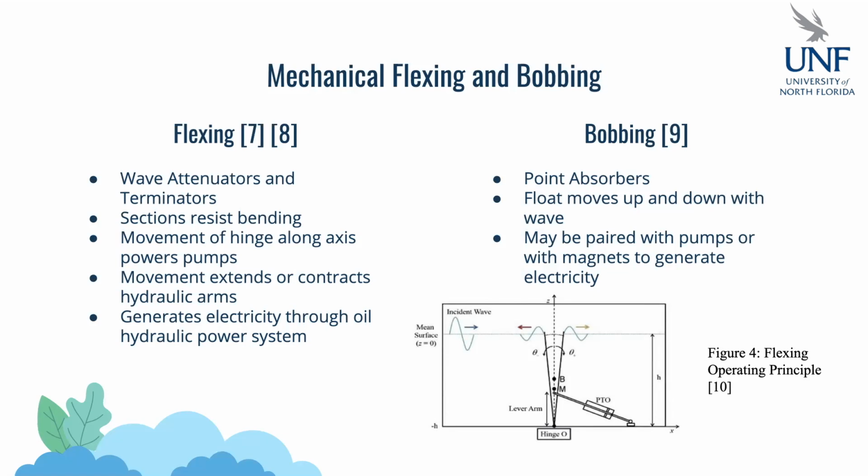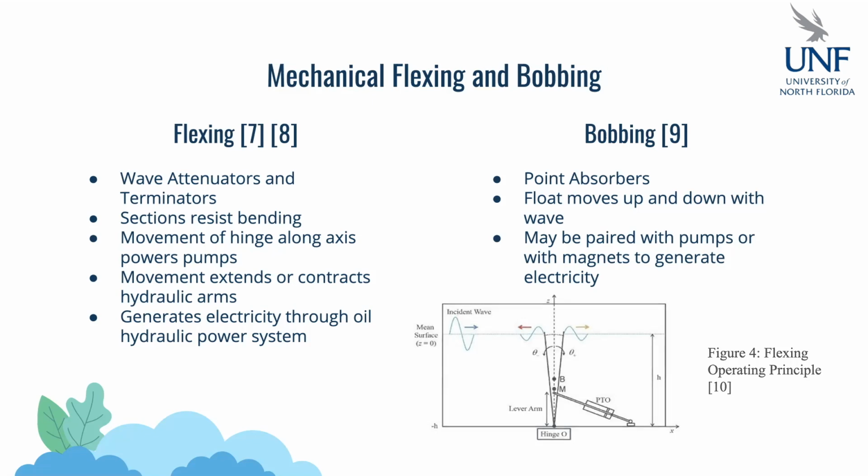Down here we have an image of the flexing operating principle. We've got a big panel under the water, and we have a hydraulic link connecting it to the sea floor. And as the panel moves left and right, it extends and compresses the hydraulic arm. Oftentimes, the electricity is generated through the use of an oil hydraulic power system.